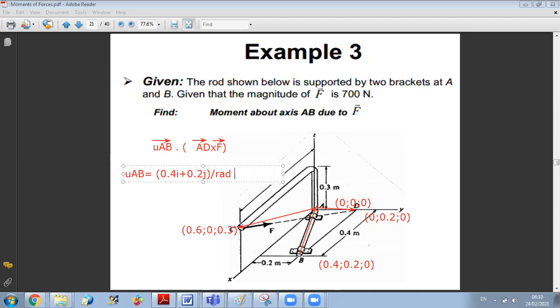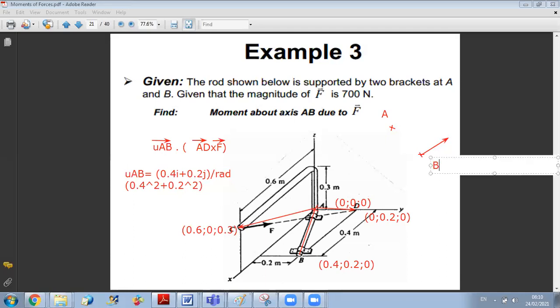Just 1 minute, okay? So over the radical, 0.4 squared plus 0.2 squared. Look, why can we take any point? Because if you go back to the definition, if I have a point here, this is point A, and I have a force F. Let's say this is force F. Now, consider the line of action of F. For example, this is point B, the point of application of F. Why can you take any point on the line of action?